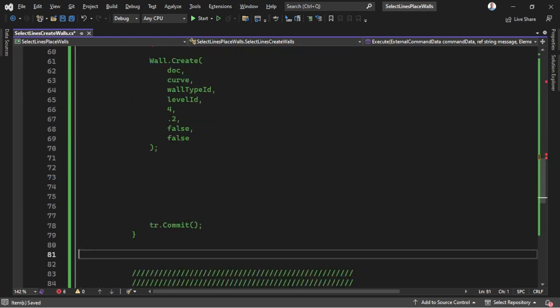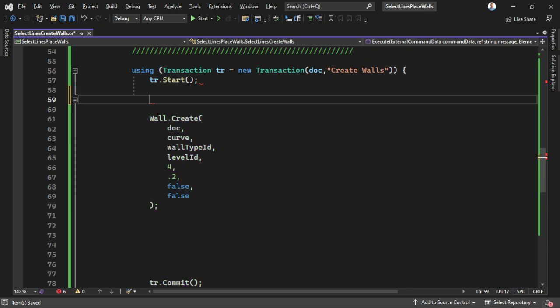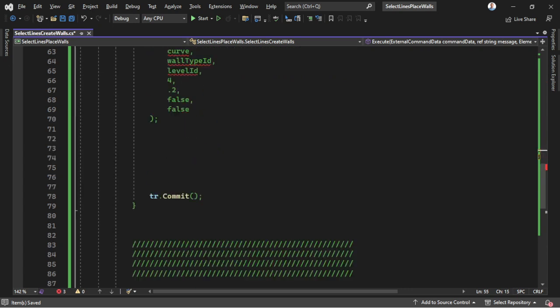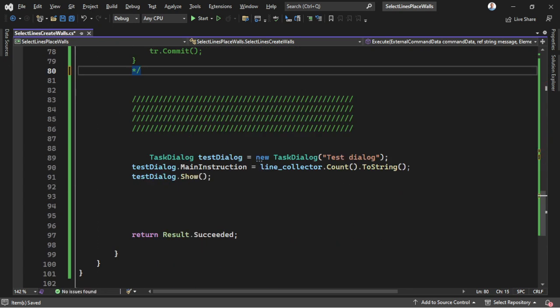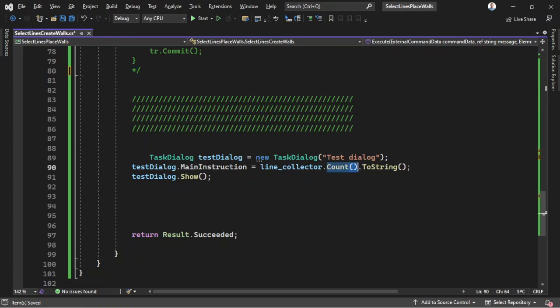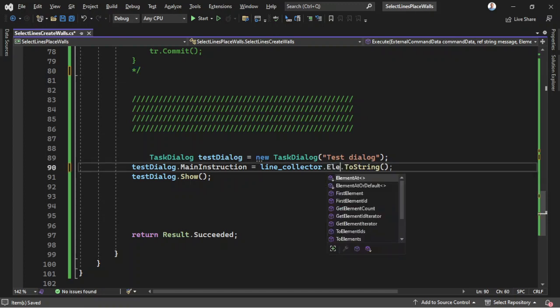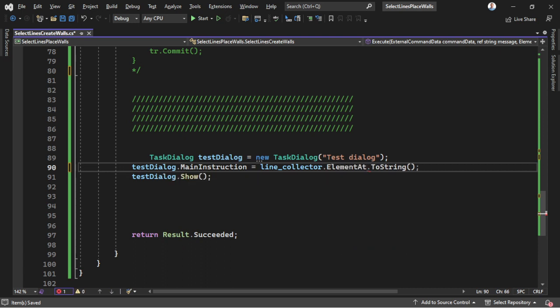I'm going to comment this code over here in order to show you. I'm sorry, I know that this is making the tutorial longer, but you are really going to profit if you don't know this.